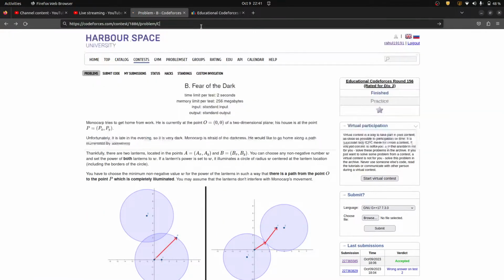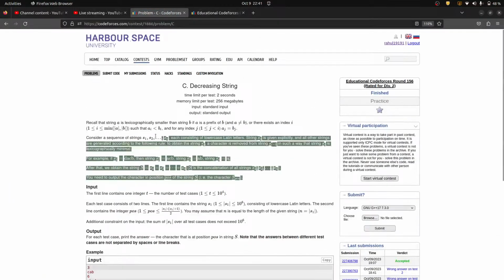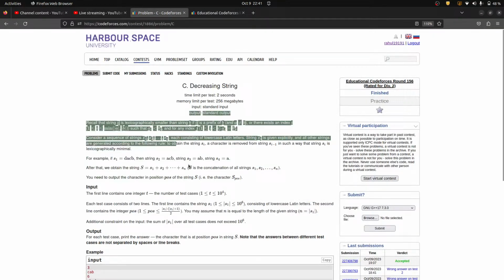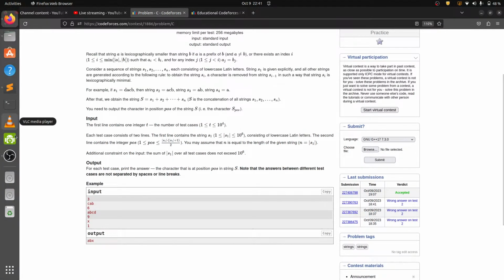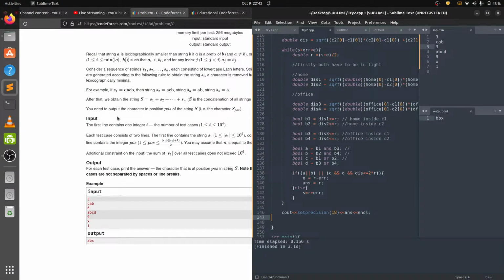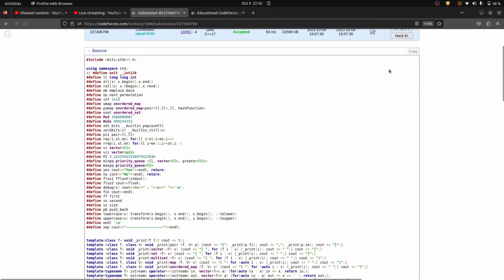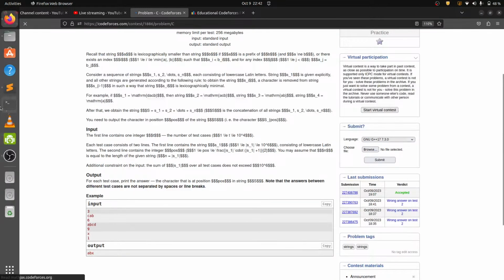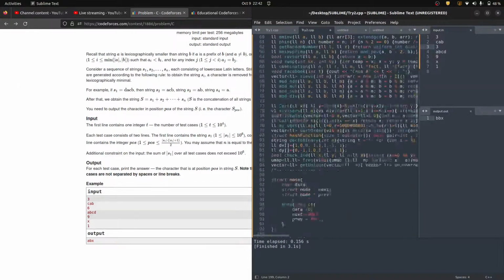Now moving to the third problem. It's a good problem, but implementation wise I lacked a lot. I was not able to think how to approach it initially, but at the end I used a very basic approach to solve it.